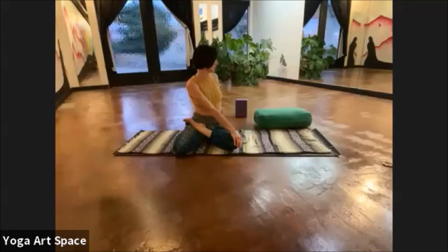Staying connected to the breath here. Feeling the belly rise and fall with each inhale and each exhale. See if you can relax and release a little bit more.